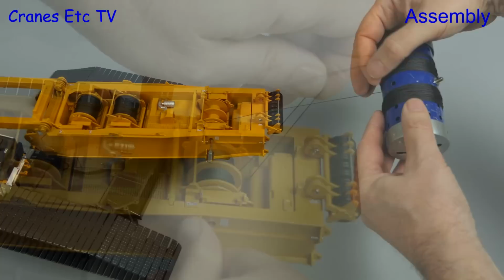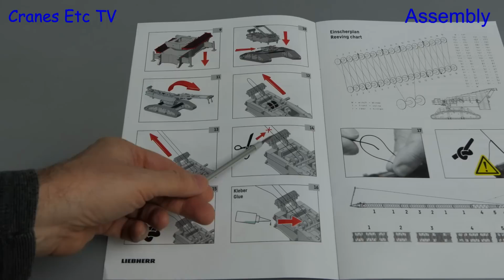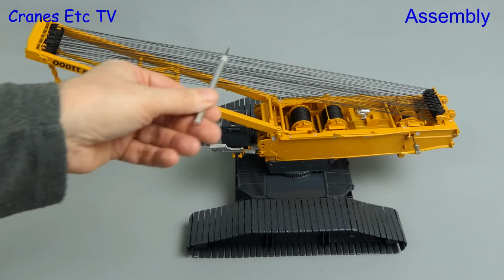So to try and stop a big bird's nest tangle, the rope has been unwound onto a temporary drum. The instructions then tell you to cut one end of the rope, and then it has an overcomplicated way of showing how the rope gets fixed back onto the drum, when in reality you can just glue the free end. To do the reeving, it's best to set up a temporary frame and then get on with it. After a test of mental fortitude and patience, we have this result.